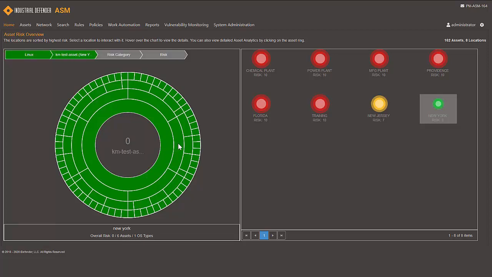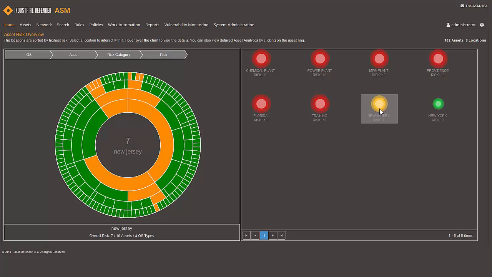As we scroll out further, we'll see that we've got a number of different test assets here and a number of different risk vectors. So in this specific location, we've got health as a risk vector, compliance as a risk vector, vulnerabilities as a risk vector, as well as security. Dig more into what that means in a moment. But if we go over to our plant that's actually in New Jersey, you can see we're starting to highlight some risk in a few areas. And I can quickly hover over and see that it's coming from some of my Windows, some of my embedded assets. And as I scroll out further, I can see this one's coming in from health because that asset may not be reachable right now.